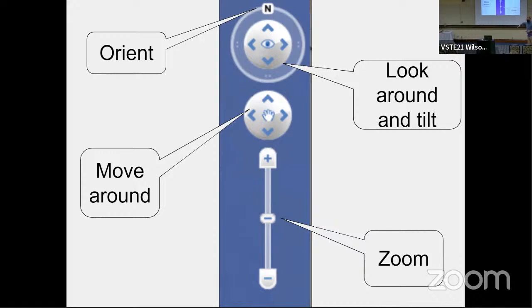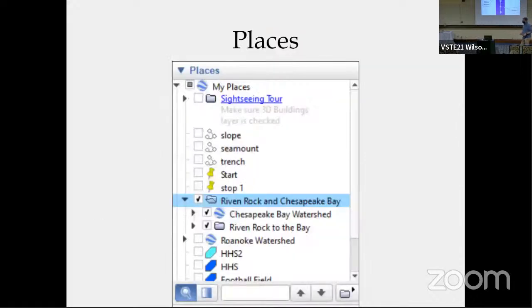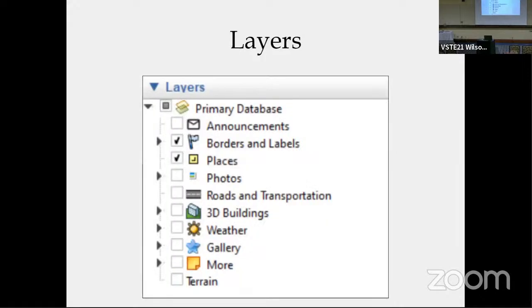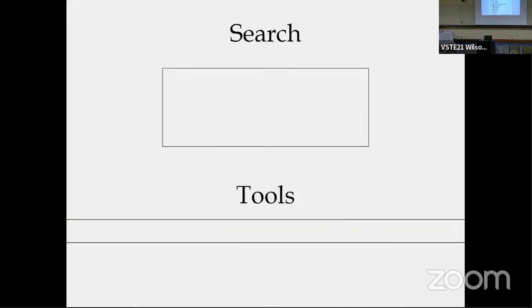The top one actually tilts. The middle one just moves. So you just kind of have to play around with that to figure out what that means. Everybody knows what zoom is. Places, these are places that you can mark and make or that you can get from other people. And then layers are like places, but they are generally like the old school transparency film. You can put layers on top of layers. You can have places mixed in with the layers. And these are kind of preset from Google. The places are things that you can make and find.